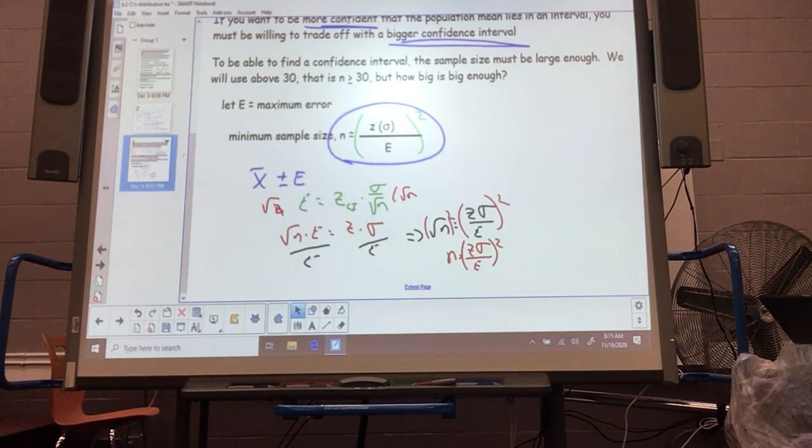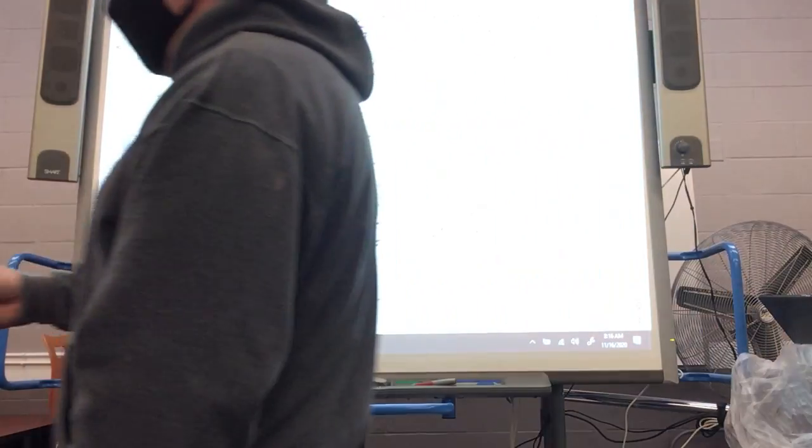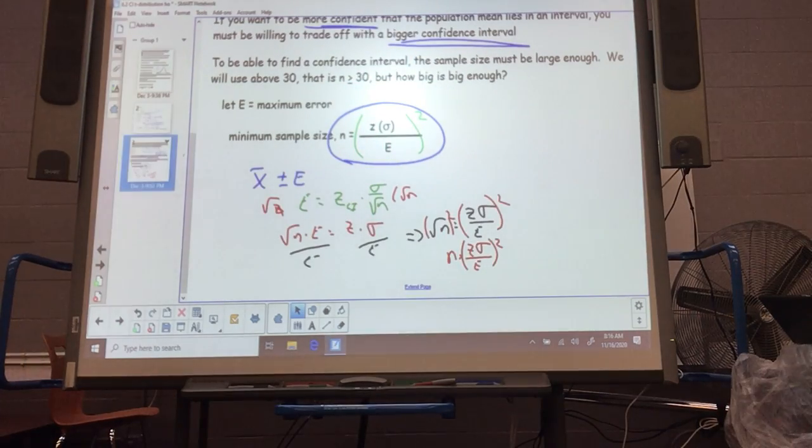Take a look at problem 3 on the worksheet here. 1 and 2 are very similar to what we've been dealing with. Problem number 3. You have a sample of 17 states for cigarette taxes in cents. I want to find a 95% confidence interval for the population mean, which is all the states. This is just 17 of the states. I don't give you the mean or the standard deviation.